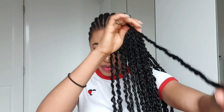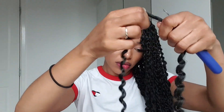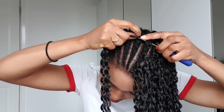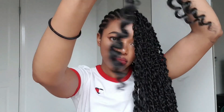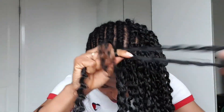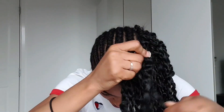I ended up not using the whole pack of this hair — it has eight strands in a pack, and I used around six or seven because I don't want it to be too full, which would make it difficult for me to pack. Here's another one: put the crochet pin right under the cornrow, grab the passion twist and put it in the hook, check that they are the same length, tie to secure, and start making the loose twist. That's just it!